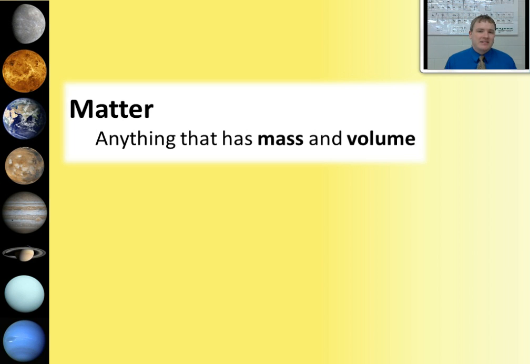We say that mass is anything that's made up of stuff. It has stuff packed into it. If you want to be more scientific, that stuff we call atoms. It's made up of atoms. Maybe a more practical way to define what mass is, is it's anything on Earth that if you lift it up in your hands, you can feel that it has some heft to it. It resists moving. That's another way of thinking about what mass is. Volume is a much easier concept. It's simply the amount of space that something takes up. So matter is anything that has heft or mass or is made up of atoms and takes up space.